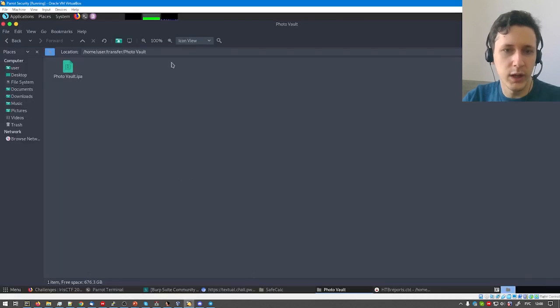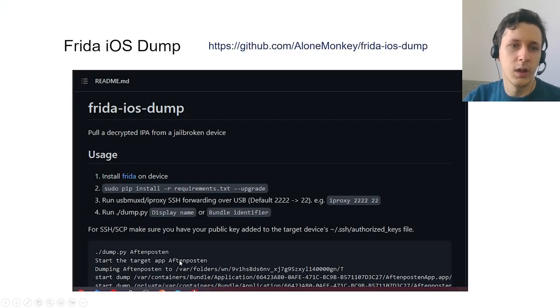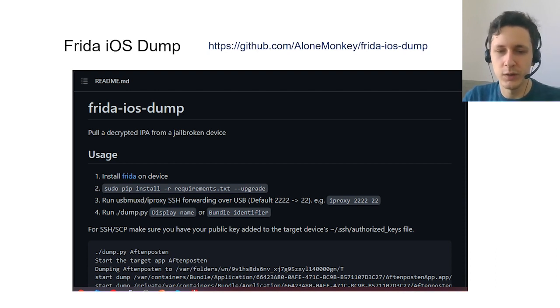For dumping applications, we will be using a program called Frida iOS dump, which is freely available on GitHub, and you can use it with Frida to dump almost any application from the iPhone.